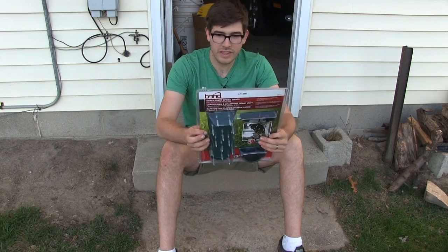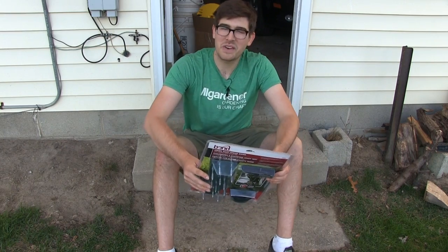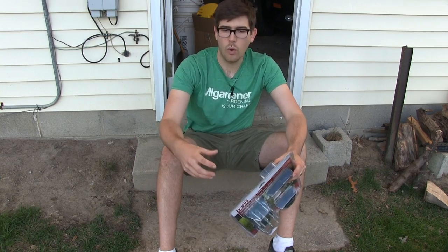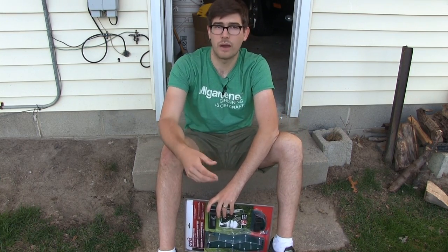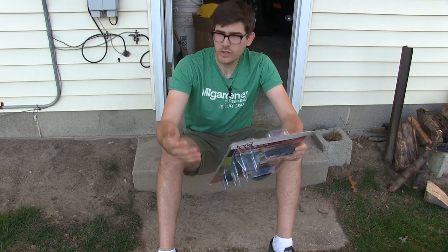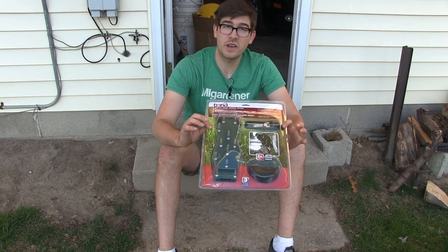This is crazy — I absolutely think this is the funniest thing I've ever seen. So these people are selling a shoe that you put on top of a shoe that helps you aerate your lawn. Aerating your lawn adds holes in the thatch of the grass where the roots can fill out, allows water to drain better through the soil, and helps with aeration overall.